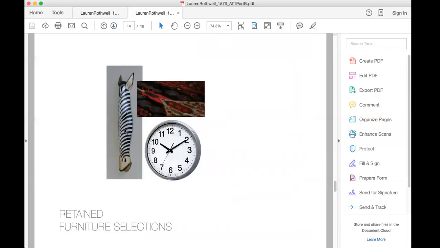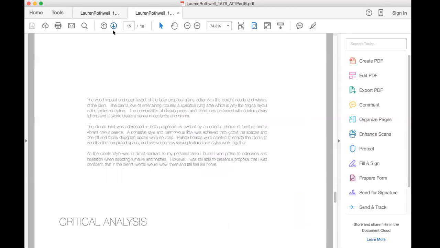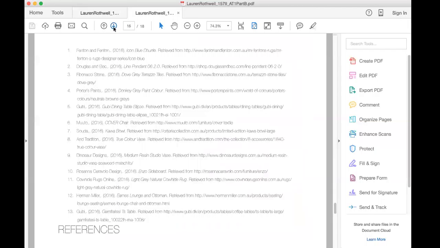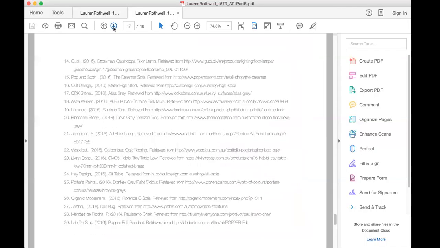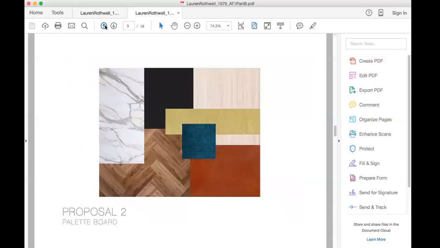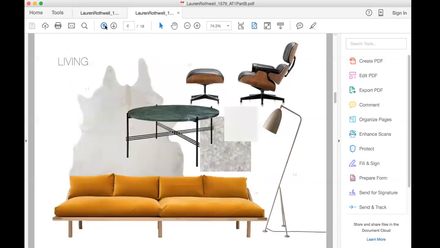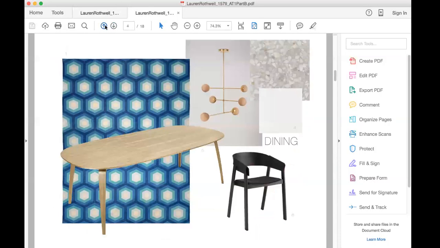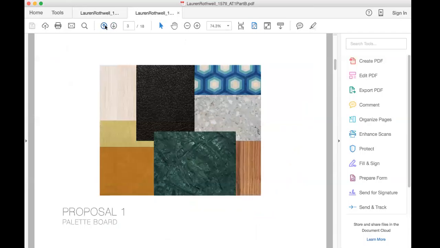So obviously, these are the pieces of furniture which the client wanted to keep. So you need to accommodate it. Yes. So, and that's what she's done. She's done a critical analysis. She wanted to accommodate it, and she looks through that, and obviously here's the references at the end. Okay. So with her case, she actually didn't include the client elements into the mood board. Which I thought would be good to include, because basically, that's what they wanted to see, and that's what I pointed out as a mistake here. Okay.